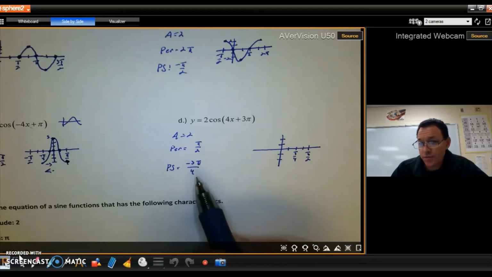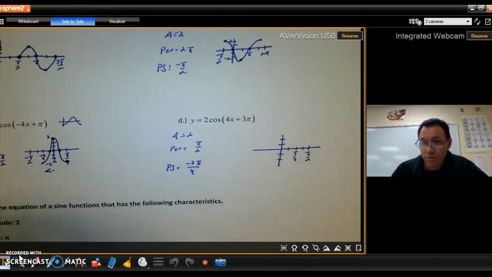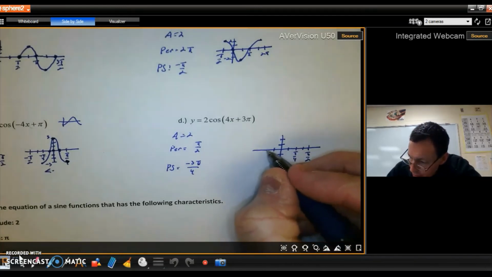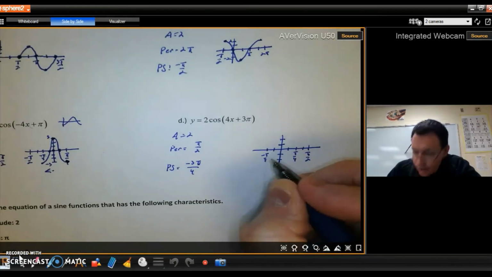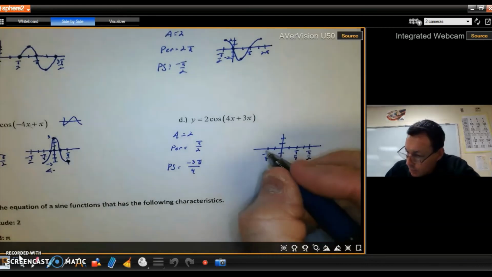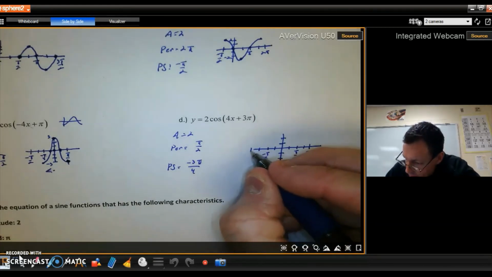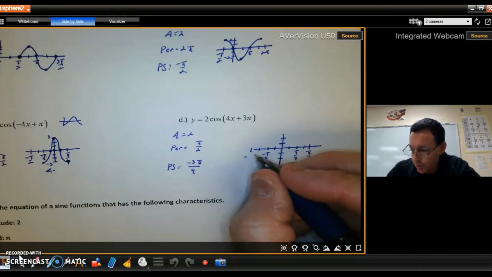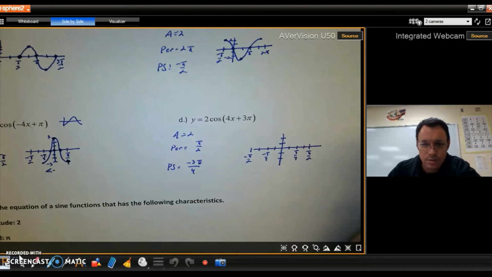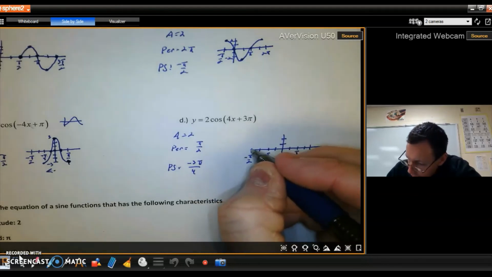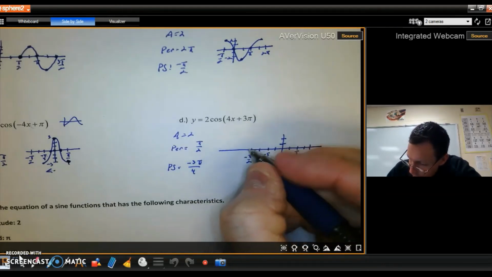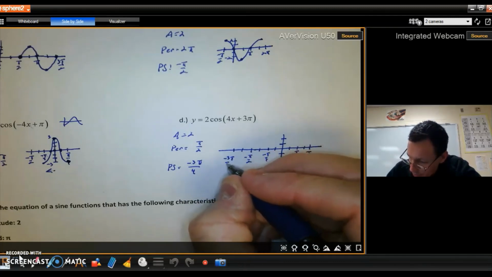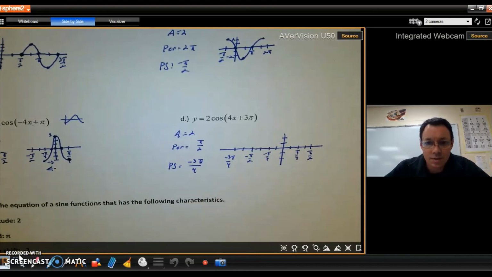So negative 3/4. So first off, what does 1/4 look like? Here's 1/4. So if I go to the left, that'd be negative 1/4. I had to go 2 increments. Okay? But then I'd have to go another 2 increments. That'd be negative 2/4, which we would normally write as pi over 2, not 2/4. And I need to go further. Another 2 increments. That's negative 3 pi over 4. So that is where this graph is supposed to start.